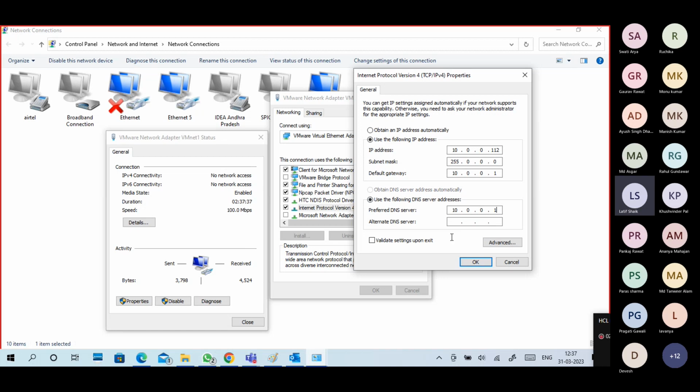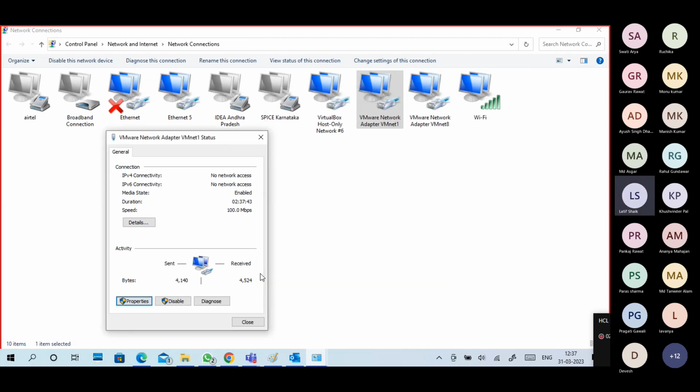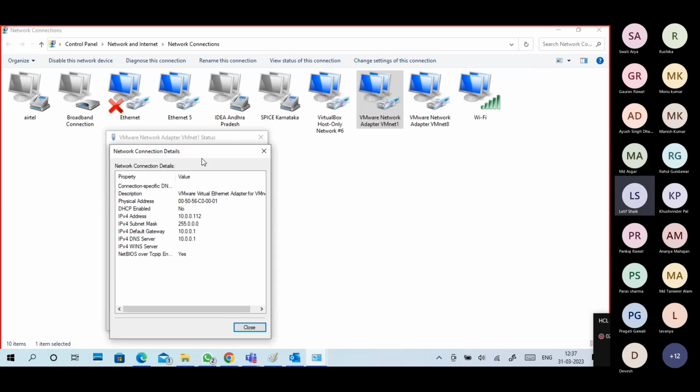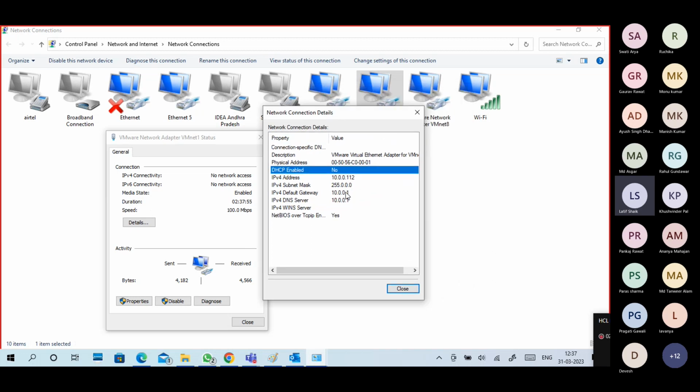Okay, manual. I assigned it manually. See, DHCP Enabled: No means this IP address was assigned manually. DHCP means the IP address is assigned automatically. Okay, but the MAC address is not changing.